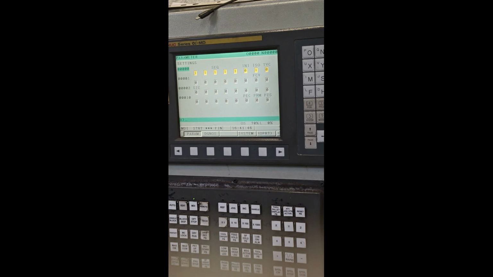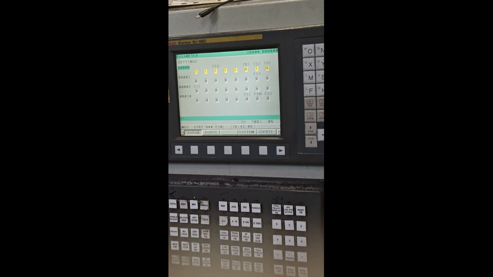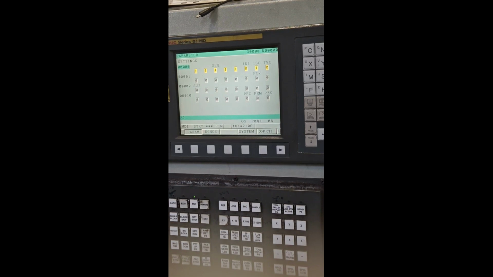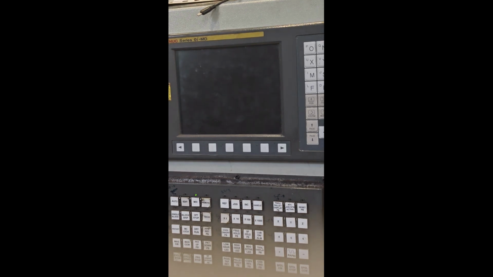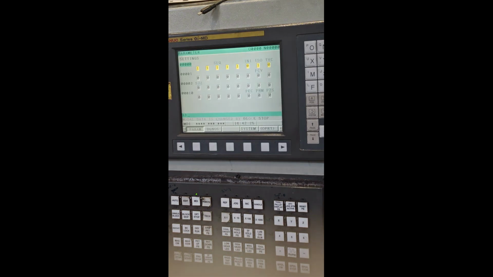So if in the CNC program you want to execute anything, like you want to stop the program, run the program, run the spindle, or start and stop the coolant or tool change, for all this we have to write M code. We will learn about the basic function of M code and how to use it. We have an instruction in the ladder called DEC, decode, and DCEB, decode binary instruction. So we will see how it works.